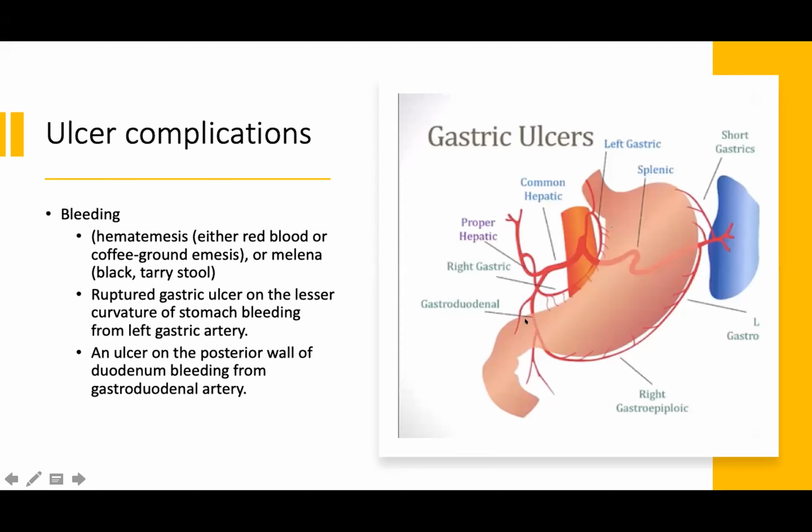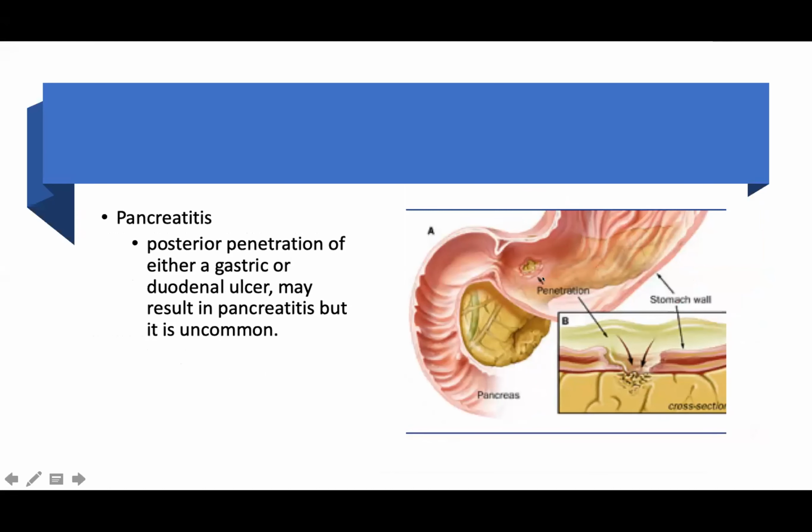Now, if we have a duodenal ulcer and we damage the posterior side, we will reach an artery called the gastroduodenal artery. So this again may be a source of blood, or could bleed too. Also on the posterior surface, anatomical correlation, we have the pancreas. So if you damage the posterior surface of the duodenum or maybe the distal part of the stomach, you may reach the pancreas, and the acidic material starts digesting the pancreas, causing inflammation, pancreatitis. This is rare, but maybe it is a board favorite.